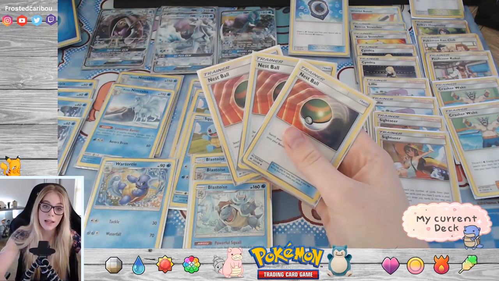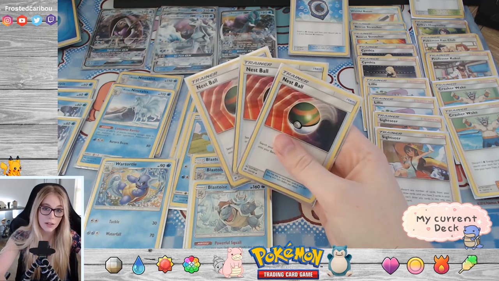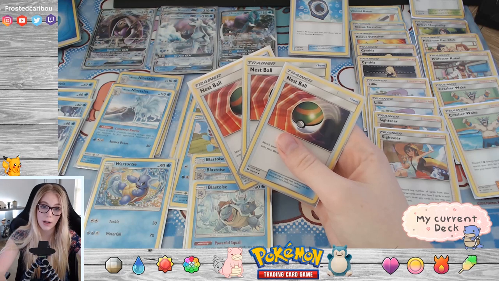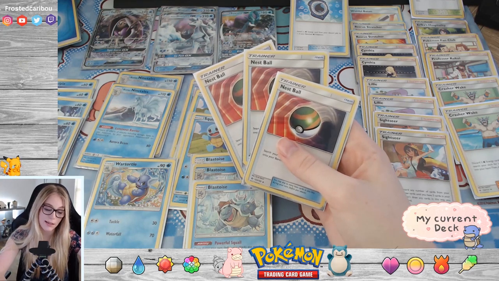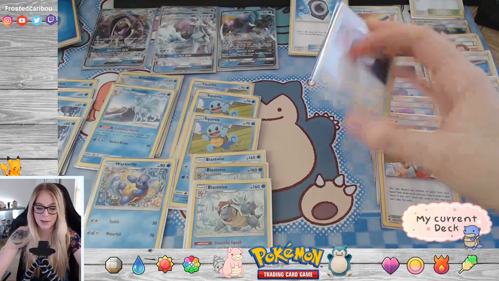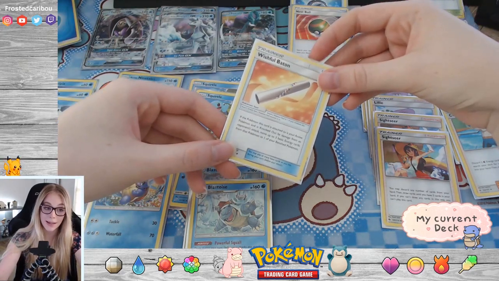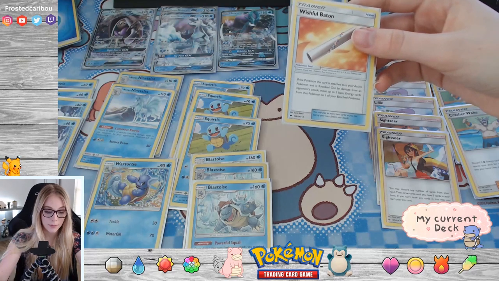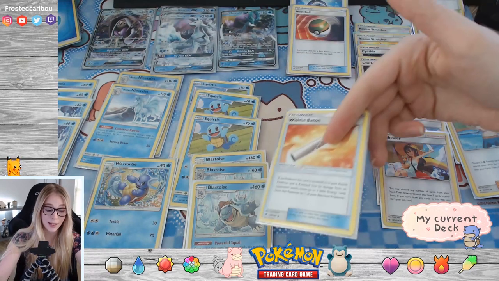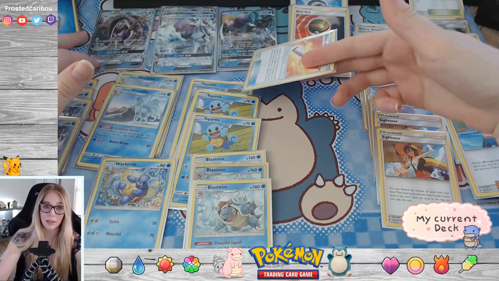I have three Nest Balls. Honestly, I'm now thinking I could probably get rid of a couple of these. But maybe not, I don't know, at least probably one, because I have the Vulpix move that allows me to search for Pokemon. I don't think I have a ton of basics. I don't know. Maybe I'll get rid of some of those, but that's just what I have right now, and it's been working out. I have a Wishful Baton. I would like to put another one of these in here because I have a couple of, like my Ninetales GX, the Blastoise, the Suicune especially. Honestly, all of my stage one and my GX cards heavily rely on energy.